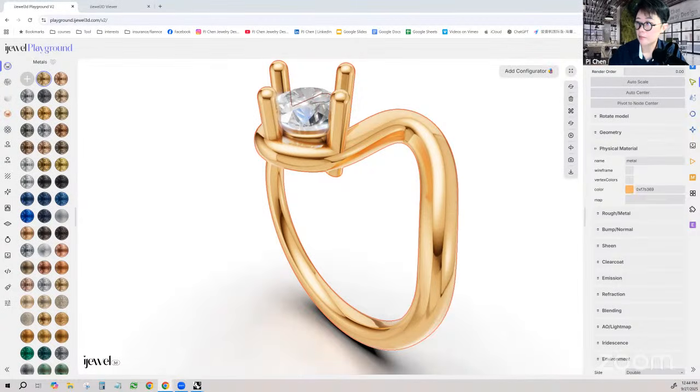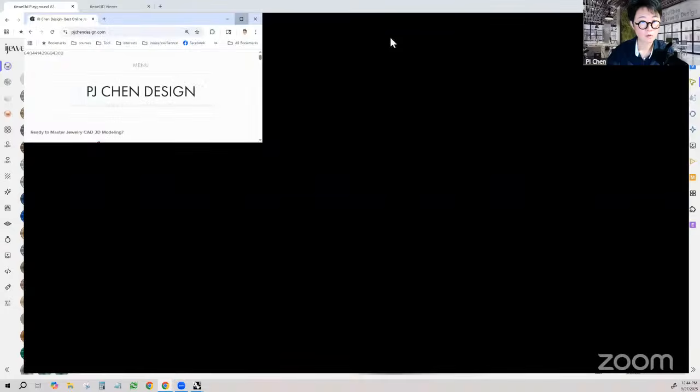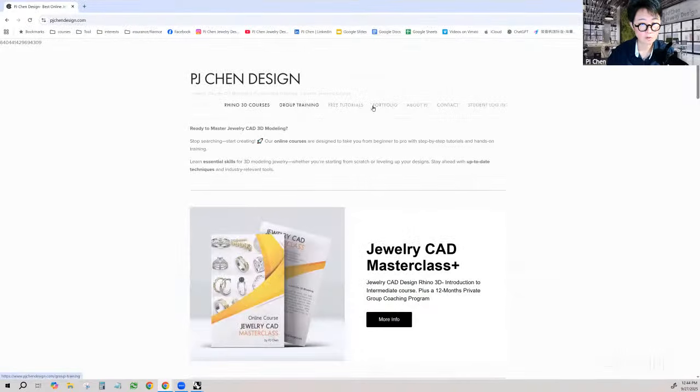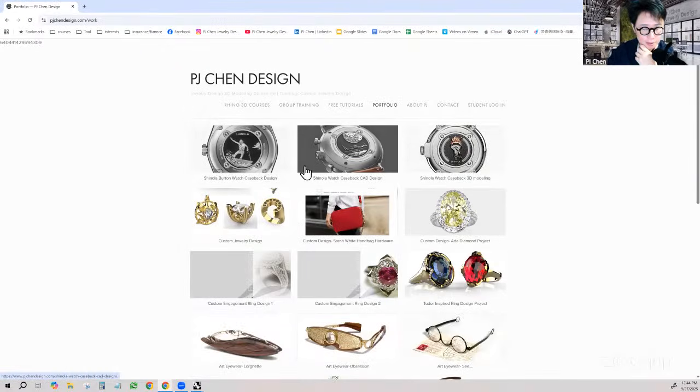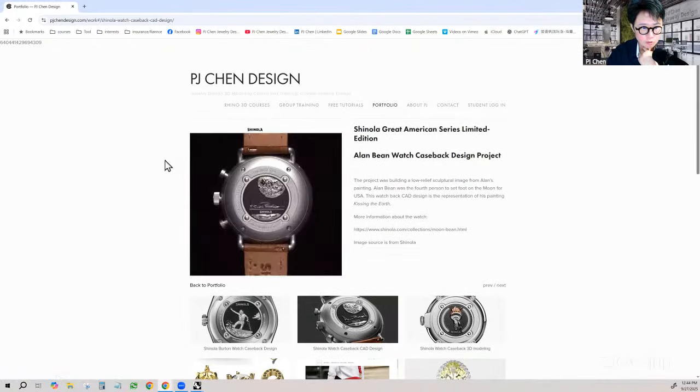By the way, on my website, since you mentioned watches, I wanted to show you what I did on the watches. If you go to pjchendesign.com, one of the things that I did is the watch back design. Those are really cool.